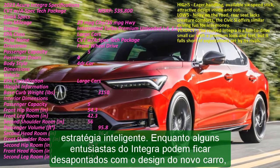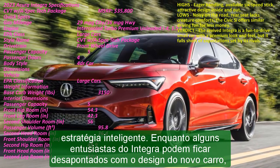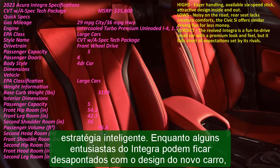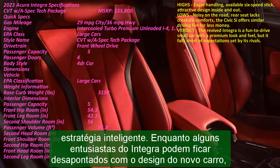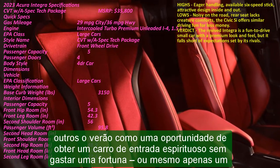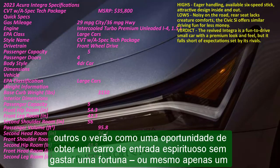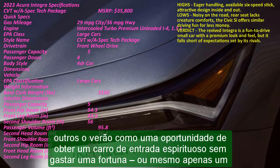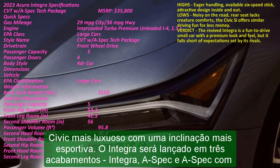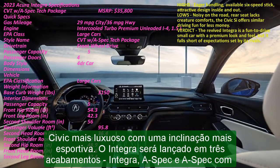The design is loaded with references to early Integras, penned by Acura's studio in Japan. The new Integra carries Acura's design language first seen on the 2019 MDX. Despite sharing its platform and overall shape with the 2022 Civic hatchback, the Honda and Acura don't share any sheet metal. In fact, the Integra is a massive 6.8 inches longer, 1.1 inches wider, and 0.2 inch lower than the Civic hatchback, though both cars share the same 107.7-inch wheelbase.